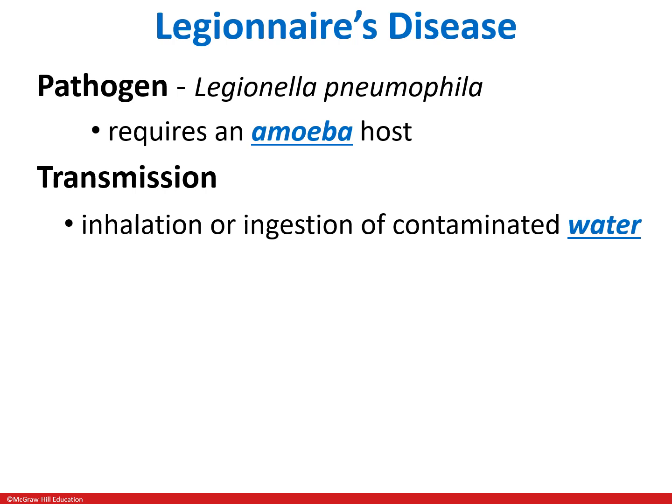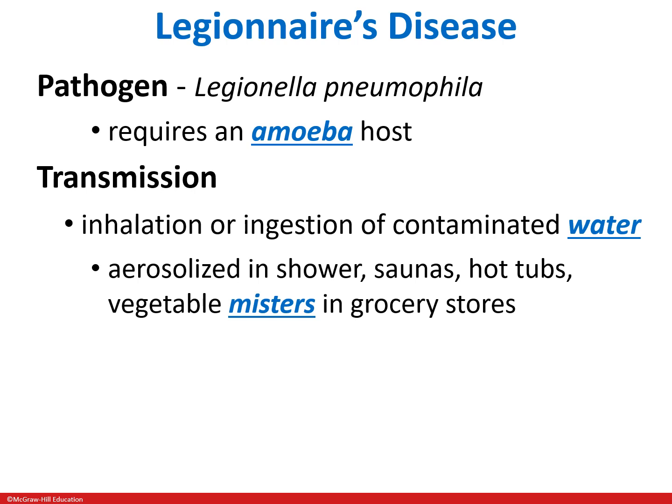And so inhalation or ingestion of this contaminated water. Think the most common forms, in fact the original, when they described the disease back in 1975, it was when the Legionnaires, which was a group of veterans, got together to celebrate the centennial, and in the hotel where they were all staying, the water source had gotten contaminated, and so it gets aerosolized in the shower and you breathe it in, and that's how they tracked it back to a very large number of cases that were in that one hotel.